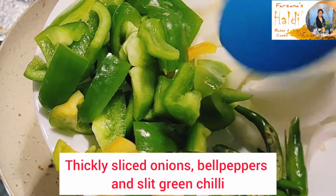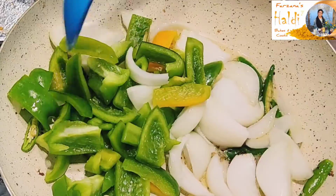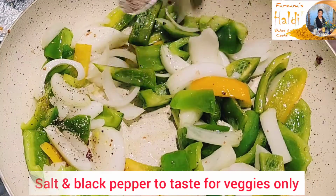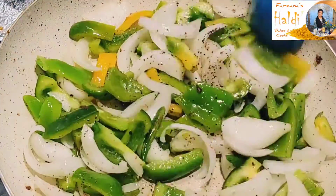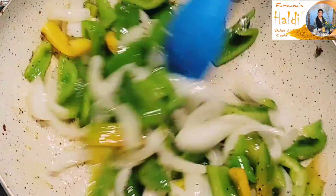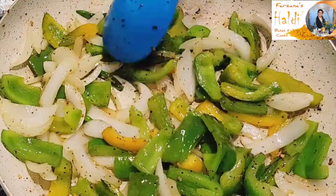And for this recipe, I have cut some onions, bell peppers and green chilies. First, we add in the green chilies that have been slit lengthwise, and next I add in the onions and bell peppers or capsicum that have been sliced thickly. And to it we add a little bit of salt and a little bit of pepper, just only for the vegetables that we have added. And as we stir these vegetables, we don't want these vegetables to be completely cooked 100%. We just want to saute a little bit until the onions and bell peppers get a little crunchy. As you can see, the onions have started to brown a little bit. That's just when we want it to be done.